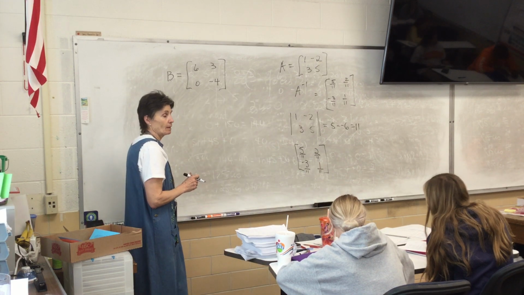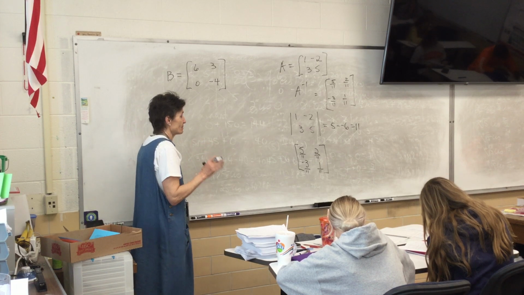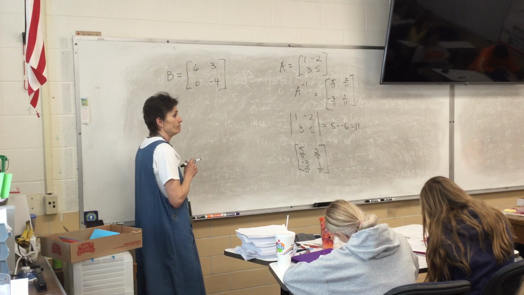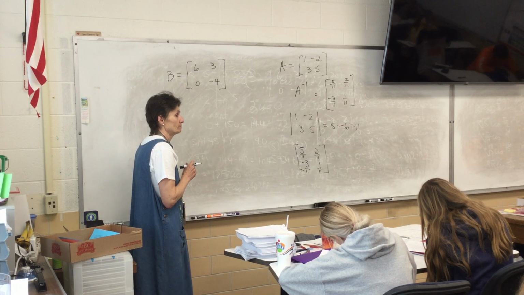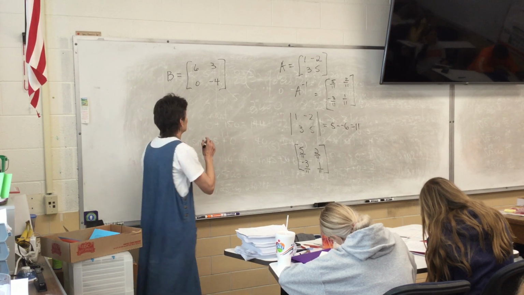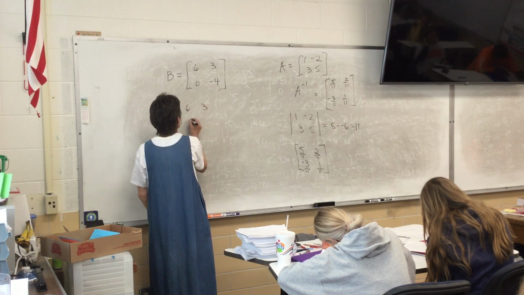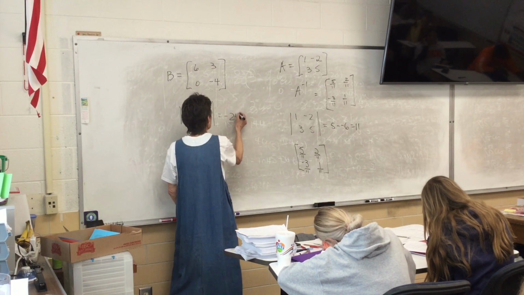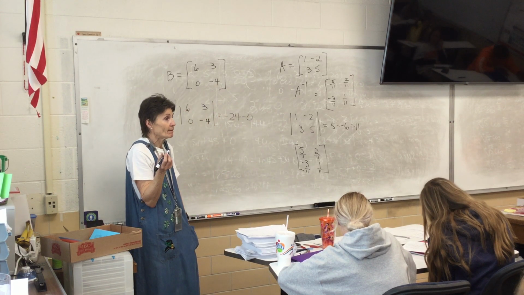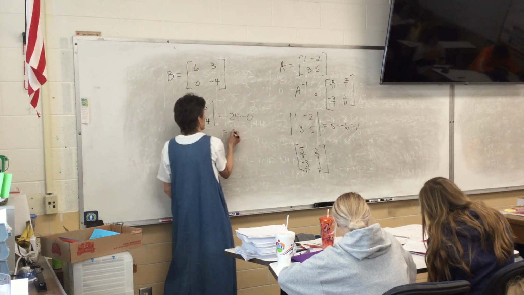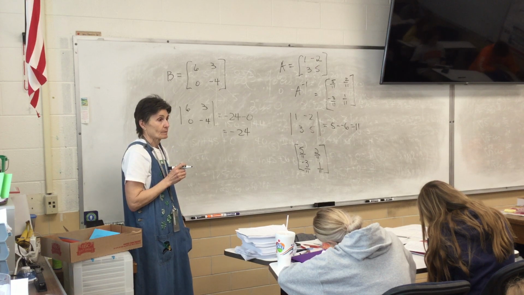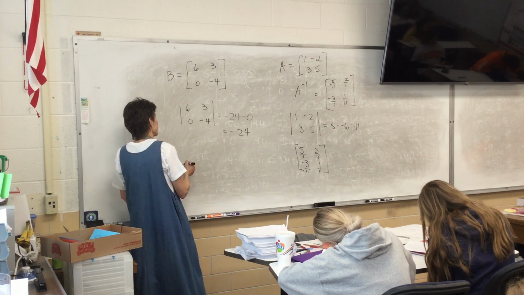Okay? All right, step 1. Let's see. Sophia, step 1. First solve it, so negative 24 minus 0. Yep. So she said solve it. I'm fine with that word. What she really means is find the determinant of it. So the determinant of it turns out to be negative 24. Okay. All right. Gabe, step 2.